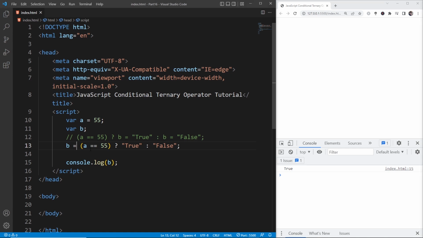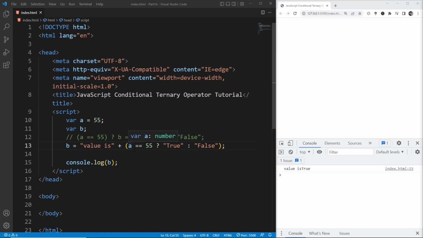Let me show you. So here I'm going to type, inside the double quotes, value is, and then I'm going to use the concatenation operator, plus sign. And as I told you, these round braces are optional for the ternary operator. So I'm going to remove this one from this place and use it after false. So if I save this file, now you can see it's written value is true. So according to the condition, it's written the value.